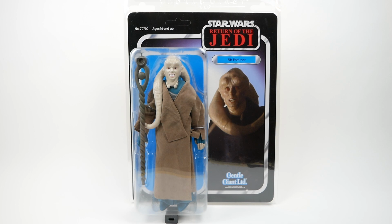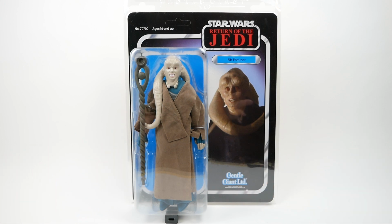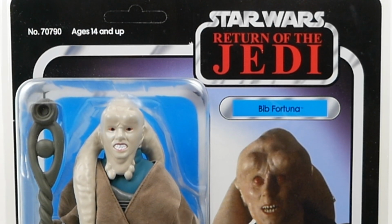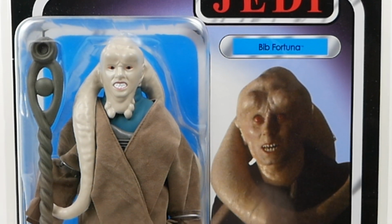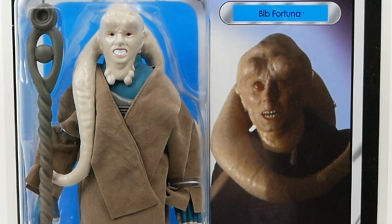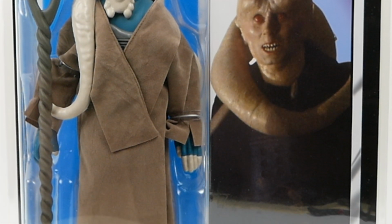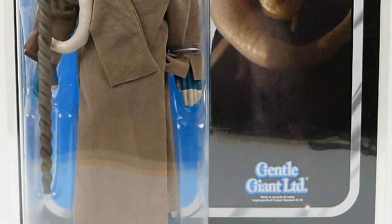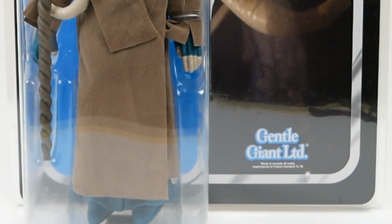You had to have joined their Premier Guild, and basically you choose it as a reward. I mean, I say reward because you're still paying for it, right? You pay for your membership, and then you would get a choice of various things that you could get as your reward, and this was one of the ones that I chose. In any case, because it is an exclusive, it's probably a little bit less common than some of the ones that you could just pick up at a comic shop or online or whatever.